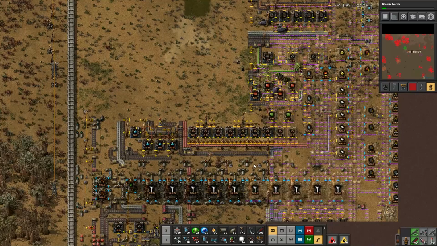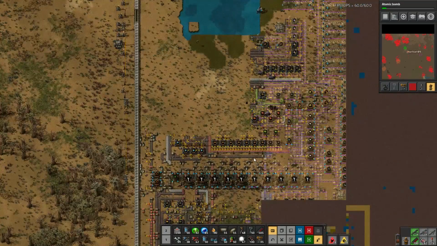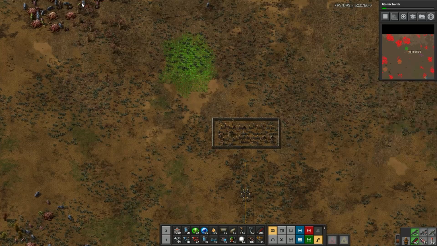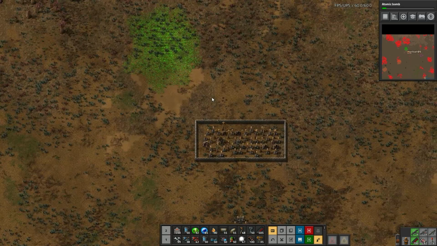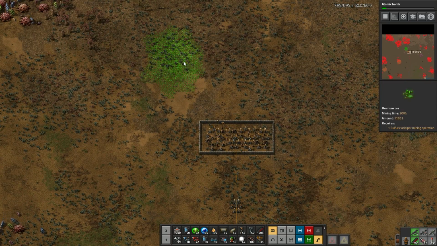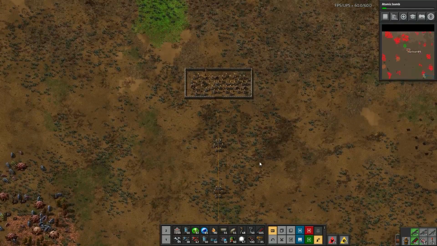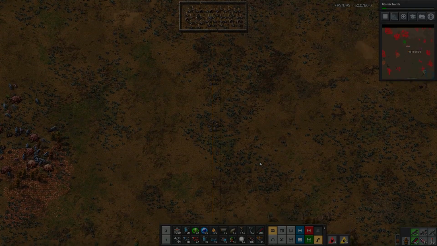I'm getting attacked at home, oh my gosh. Looks like I'm gonna have to run all the way back there and take care of that before I move on. But I'm gonna have to take out those biter nests up there to the north before I can even have a hope of tapping into this uranium ore patch. So give me a second, I'll take care of those biters, and then we'll be right back to get started.